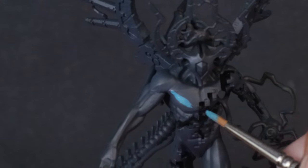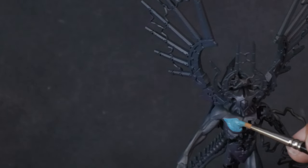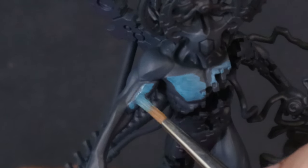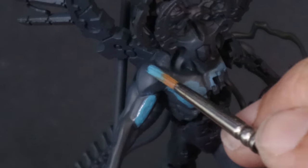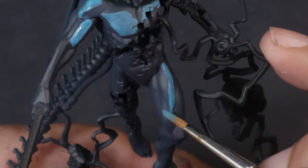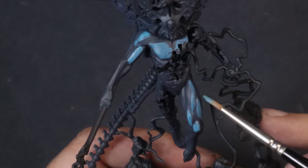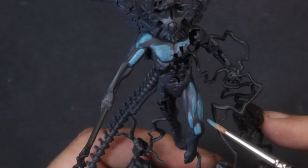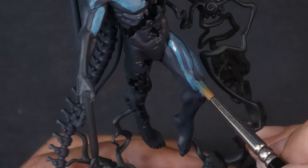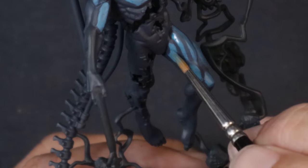Now we get to the good stuff. We're going to pull out the paintbrush and start layering on Tidal Blue. I think these paints in their one coat coverage really lend themselves to this style — we're going for a semi non-metallic, but a little more animated. We're looking for all the big wide panels, anything that is an upward facing surface, leaving a lot of that Deep Ocean Blue in the recesses. I know it feels like we're leaving a lot of that dark base coat around, but trust the process. I was actually going for a value sketch, and there was going to be another technique used later on — but you will see how that got ruined.